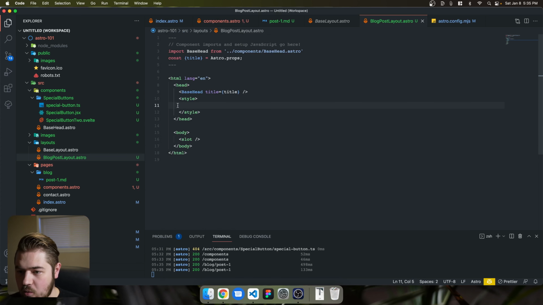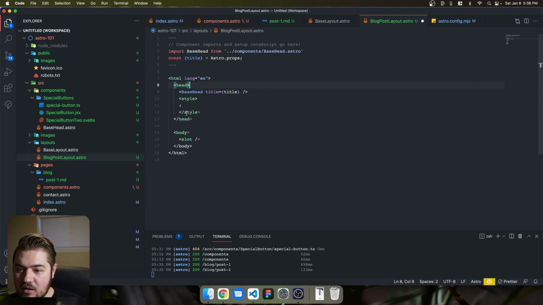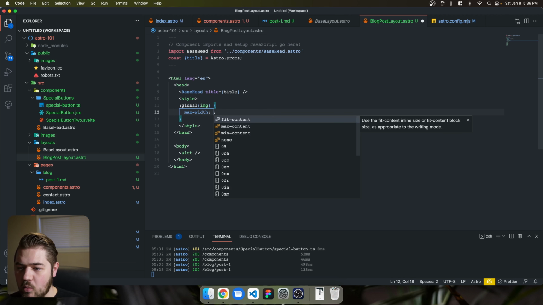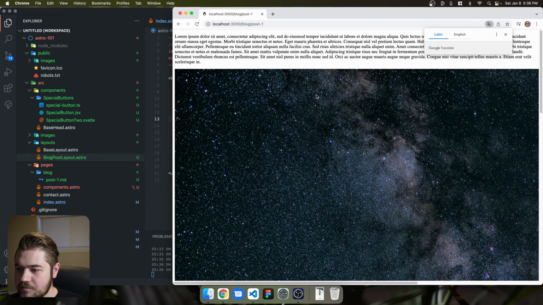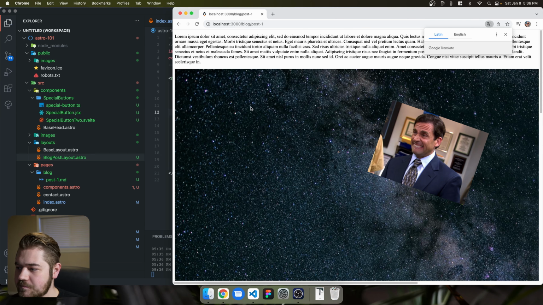So to target that, we're going to say any image inside of the slot, and to do that we need a global selector. So this global would be anything that's slotted basically on this layout component. And we're going to target the image tag. Let's do global, and this will be max width 100%, height auto, oh, not max width, width 100%.